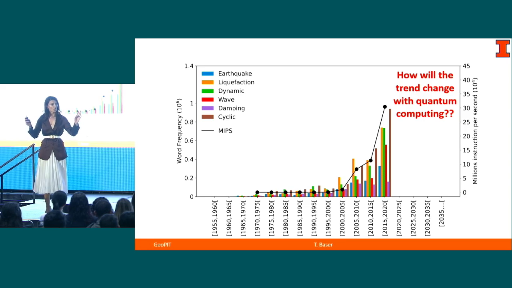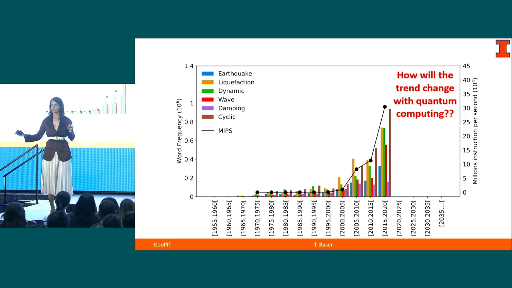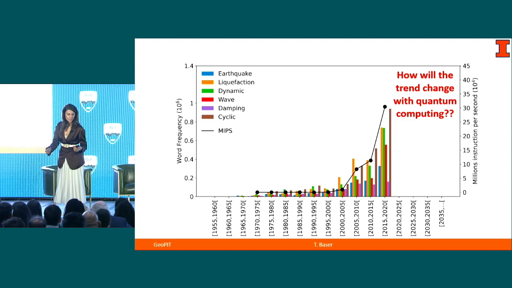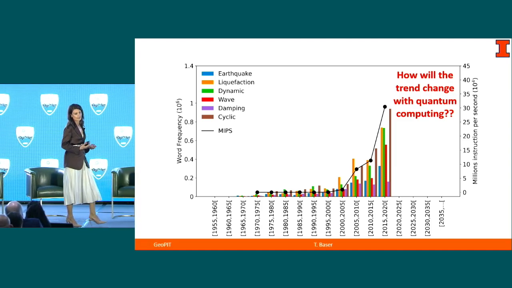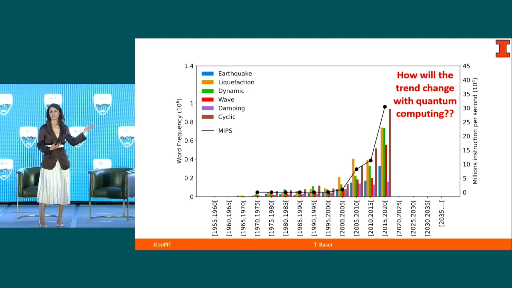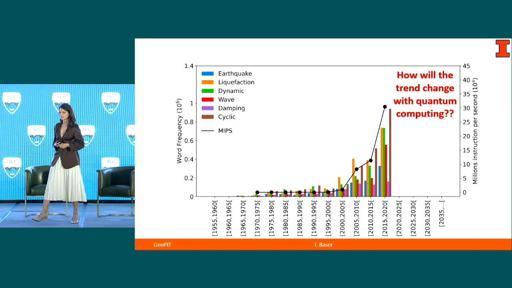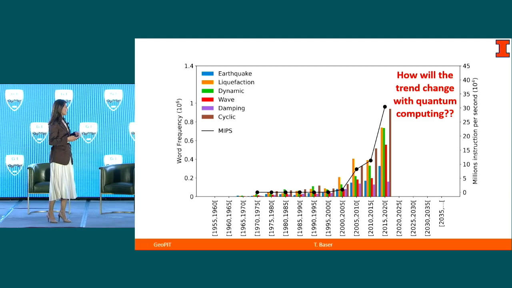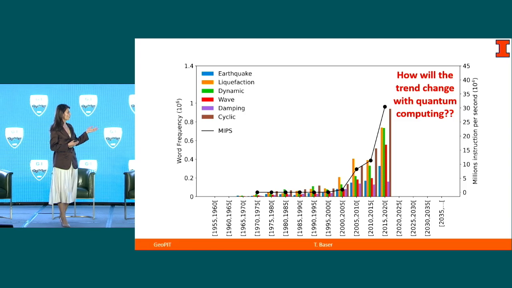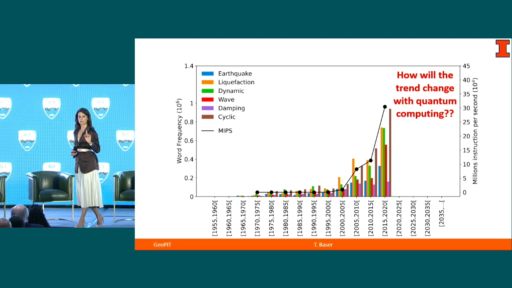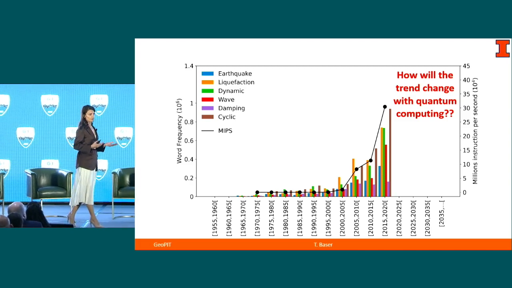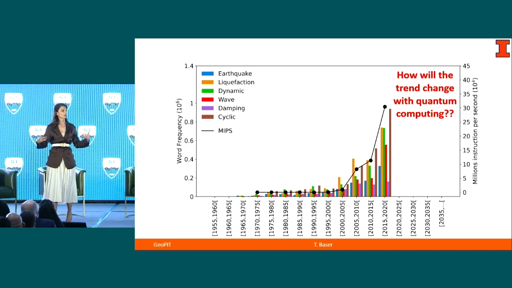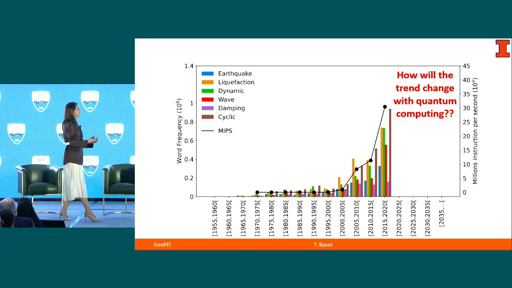So I'm sure you have heard garbage in, garbage out before, right? The high quality data that you put in, high quality results that you're going to get. And in this case, you need content experts to interpret what you see in these figures that I just showed you. We do have a number of points that we think explain why we saw these trends. I'm going to only share with you one of them, which is earthquake is a very complex mechanism, right? And we mainly rely on numerical modeling to simulate the response of the ground during an earthquake and after the earthquake as well.